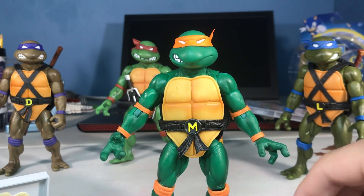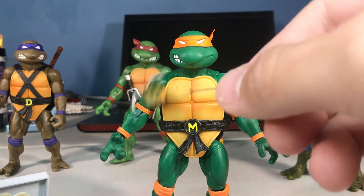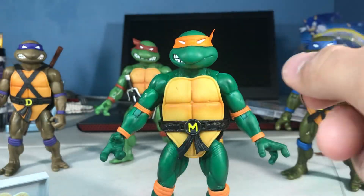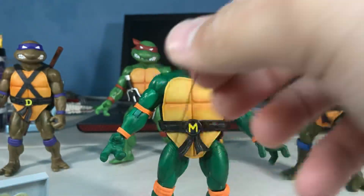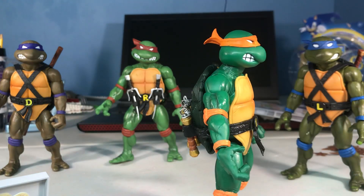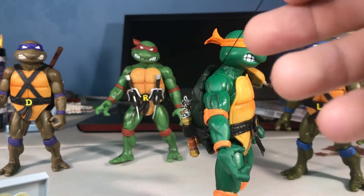And that's it for the review. The price is like 40, 50 bucks. I think it's a decent figure. Articulation on the elbows and knees kind of suck, but overall it's alright — all your opinion. If you like this review, please check out others, or don't — I'm not going to force you. If you like stop motion animation, go check out my main channel, Animation Break. I would really appreciate that. Tell me anything else you want in the comments, because I'm doing these reviews all because someone wanted to see them.